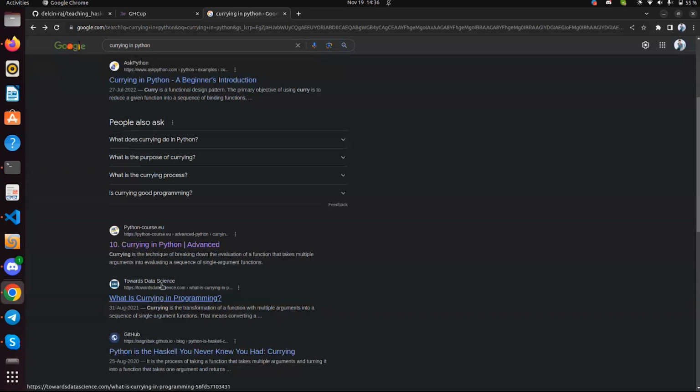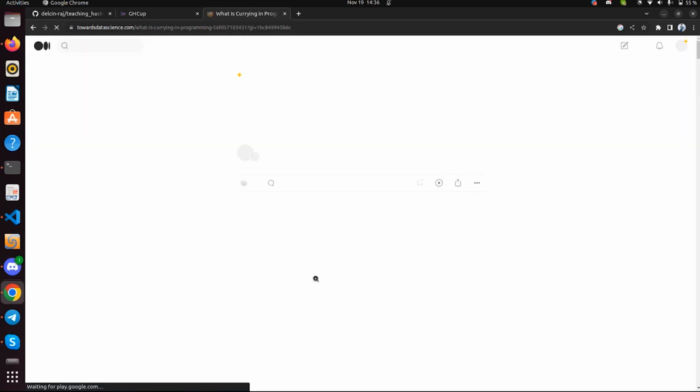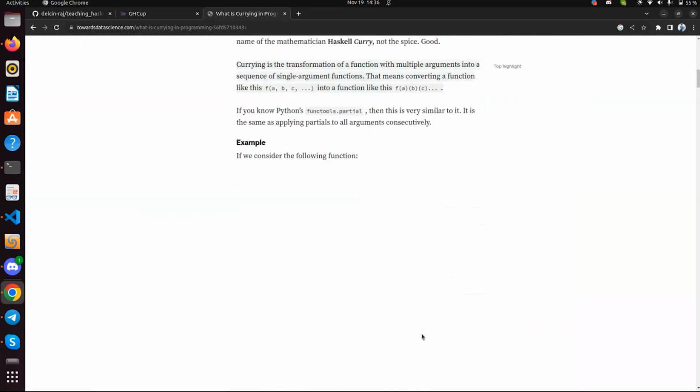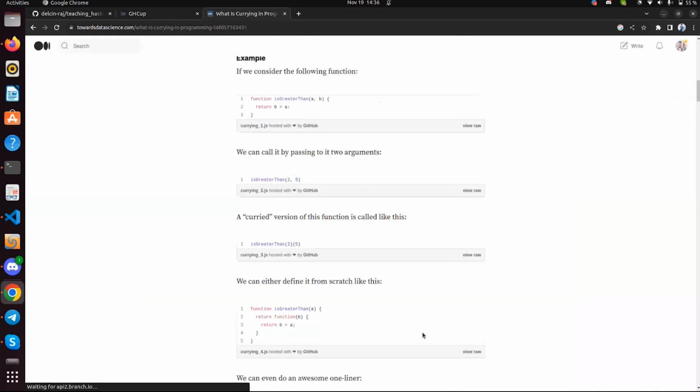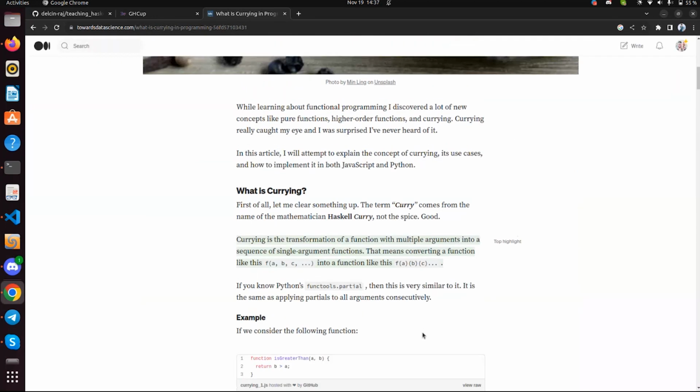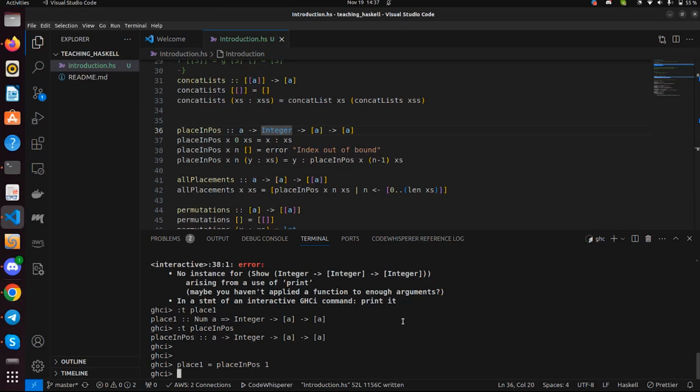But in general, this is especially used in data science, as I can see. Why is it used in data science? That's a good question. Because in data science, you often want to create a function by applying some specific arguments. The idea is you don't have all the data with you all the time, but there is something called streaming problems, right? I'm not exactly sure about it, but I know that it has been used in Python also.